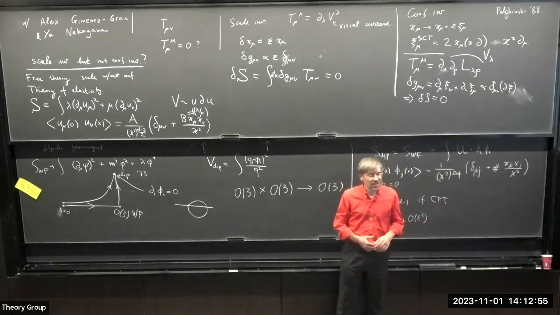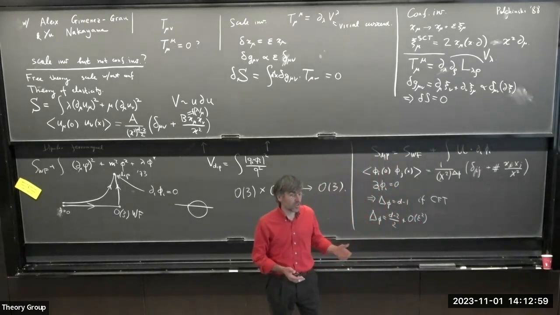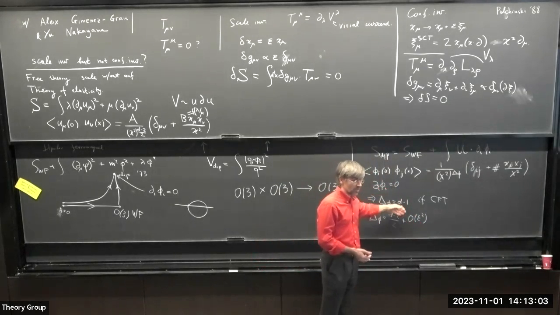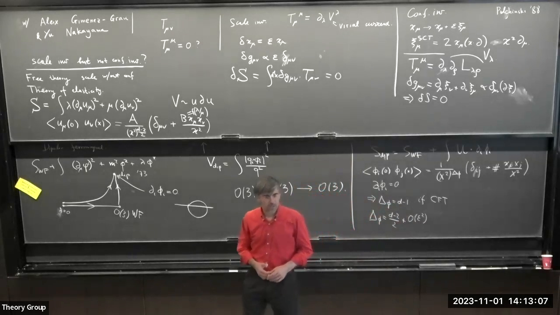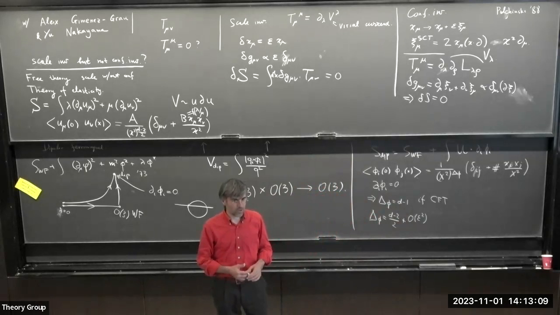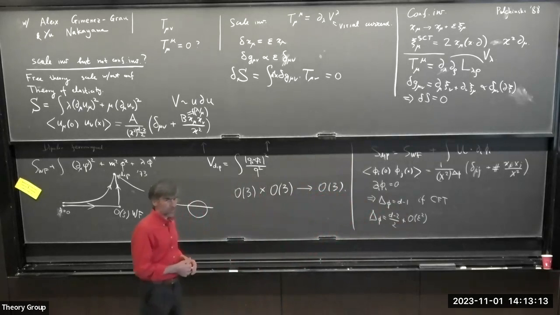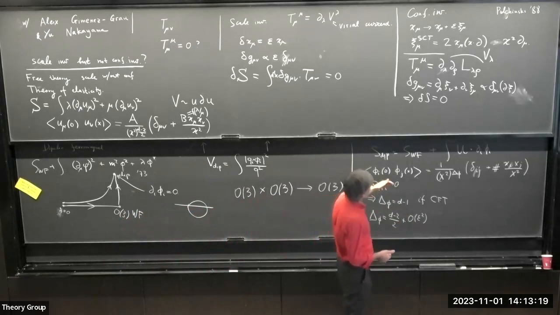Just consider this in d equals 4 minus epsilon. In d equals 4 minus epsilon, there is already a mismatch here. Yeah, just consider epsilon equals 0. But there it's free. In 4 minus epsilon, it's not free. Oh yeah, I thought you were saying 4. Yeah, 4 minus epsilon, you have 4 minus epsilon fields. So, yeah, this is an argument that the theory is not conformal.